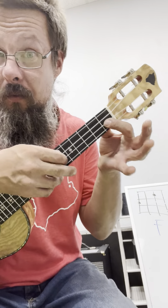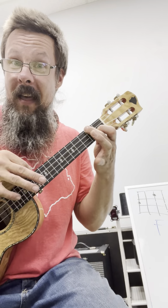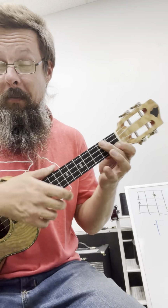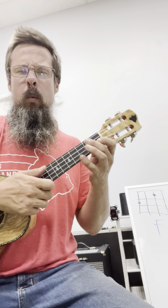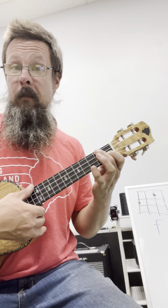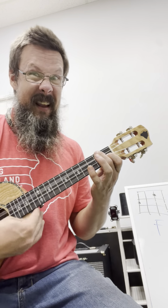With these two notes, the F and the A note, we have an open C, which makes my triad. F, G, A, B, C. When I get rid of the B and the G, I get F, A, and C. And so can you when we play F major. When we play these notes, that A, open C, F, and A have to ring true. Because if one of them doesn't come out, it doesn't quite sound like enough major.